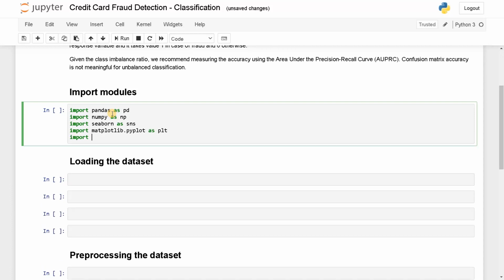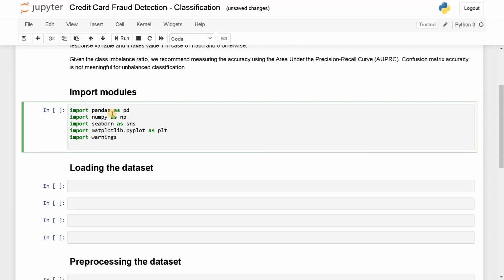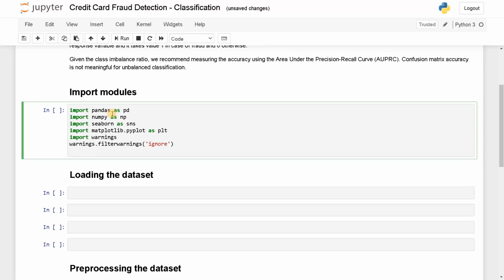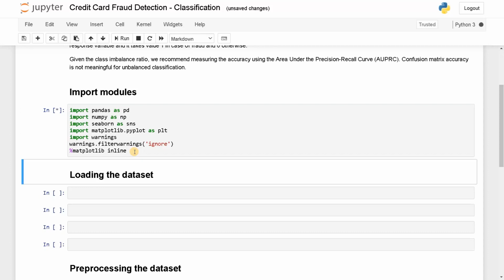Apart from that I'm going to import warnings too, and for the warnings we have to set warnings.filterwarnings to ignore, and %matplotlib inline.